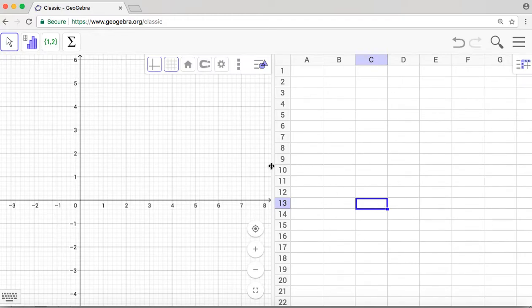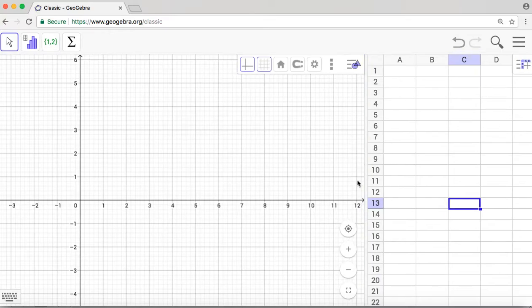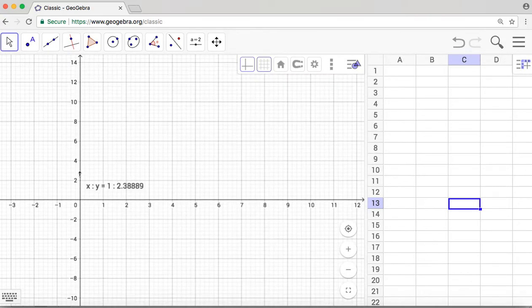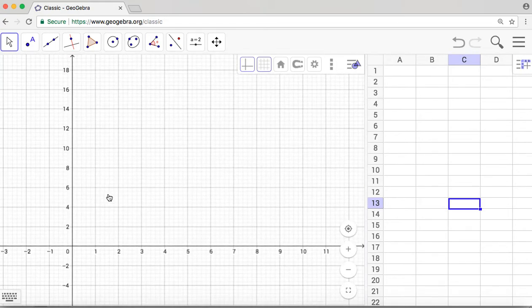This spreadsheet I can move a little bit to the right, so I have more space for my graph. To change the scale of the X and Y axis, when I bring my cursor nearer to the axis, there is this little hand here. If you press Shift on your laptop, it will change into this little arrow. Then with one finger you can press on your touchpad and change the scale on the axis. For instance, something like this.